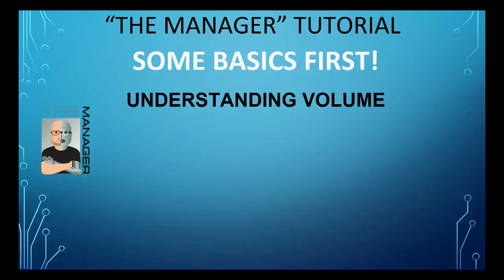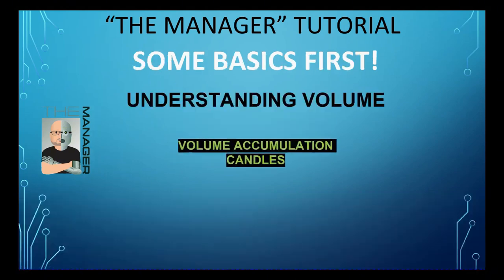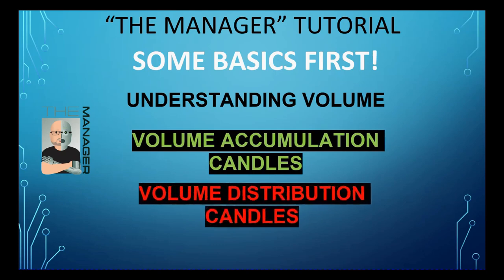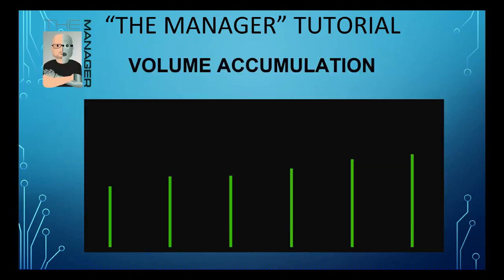So some basics first, understanding the volume. We're going to look at volume accumulation candles and volume distribution candles. So as well as those average volume indications that we get, whether it's above or below, we need to understand the actual volume of that particular candle as well, compared to the previous candle, because that's quite important.